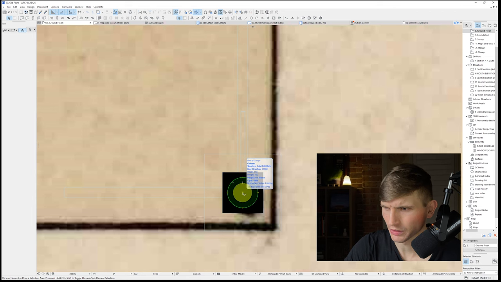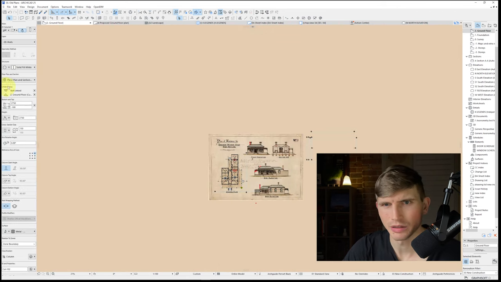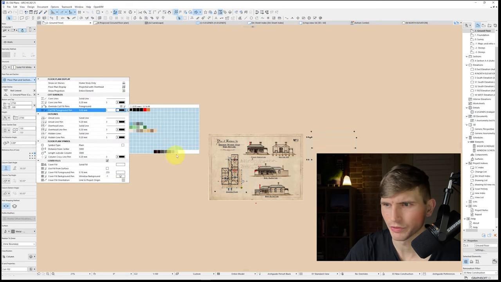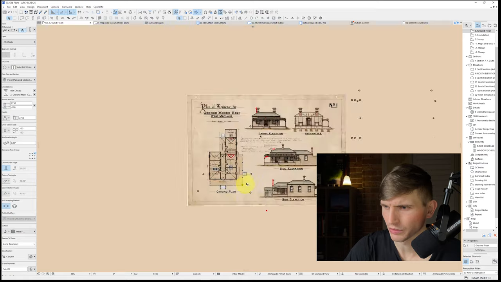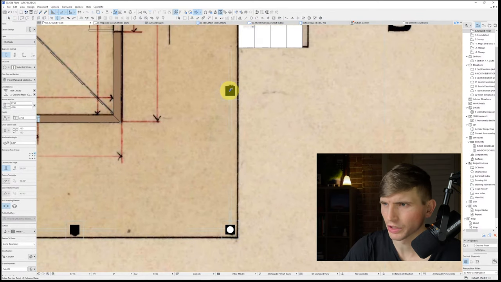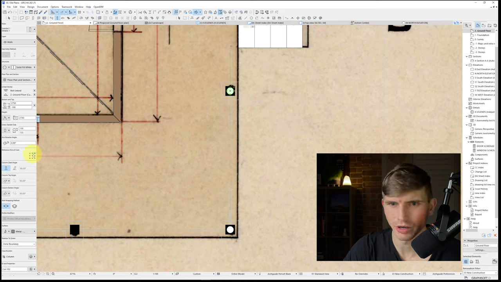For now, let's find our column and bring that to the front, and I'll make it a white fill. Cut fill will be white. Hopefully we can see that a little bit better. Yes, you can see that much better. So we'll start lining up the other attributes with that. Why did that go off center? Might it be something to do with, yes, all right, so it's the axis.